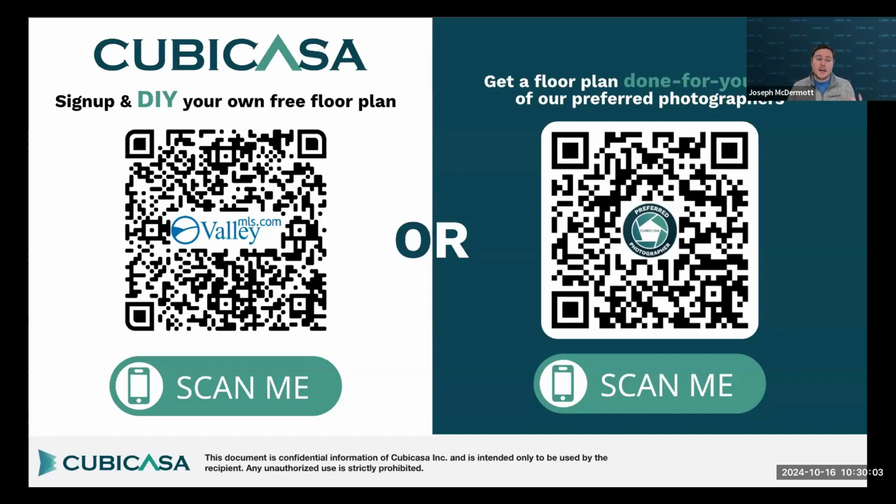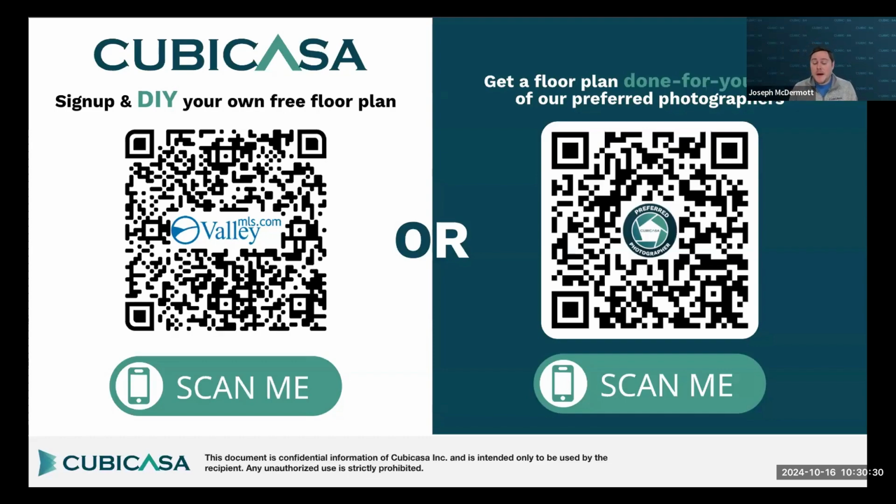So if the property is under construction right now, and a certain area is unfinished but is going to be a heated space once finished, you can go into the quick edit tool and adjust the labels of that space to show that it is going to be a heated area once the property is complete. We'll do all of that by default, but you can go in and make changes after the fact if something is incorrect or if you are making updates to the property.